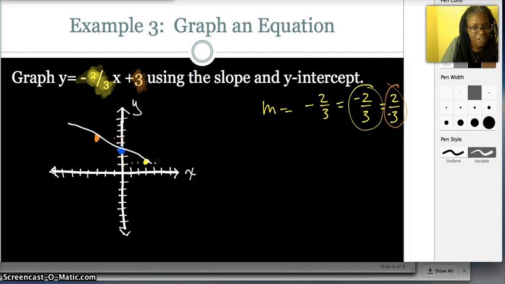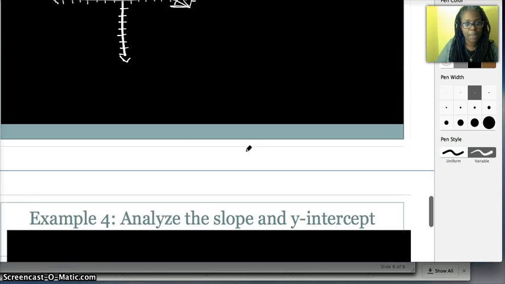It is really hard for me to graph, so please bear with me when I try to graph these lines. But we get a line like that, and it feels comfortable with the fact that we've got a negative slope. We know negative slopes go up to the left, and we have a positive y-intercept, which is going to give me that positive 3, and I'm feeling good about myself. Let's see if we've got another example that'll be helpful.